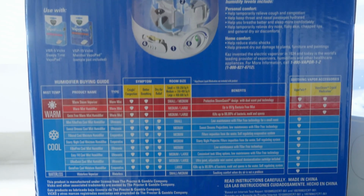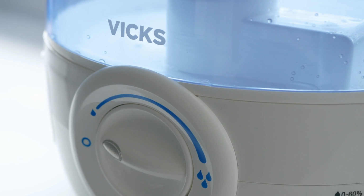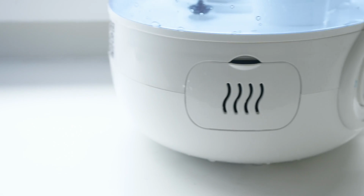Vicks is a well-known company. If you ever were a kid and had Vicks Vapor Rub rubbed on your chest when you had a cold, it's the same brand. They do Vicks Vapor Rub, but they also do humidifiers, and they have a ton of different kinds. So this is the filter-free Cool Mist Humidifier.